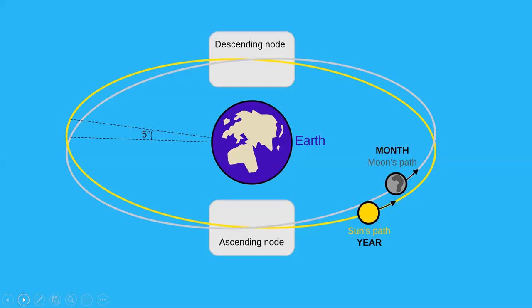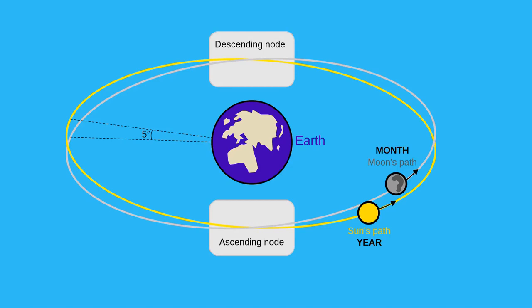Here is a diagram of the moon's path around the Earth, the moon and the sun. You can see the tilt of the moon in relationship to the sun's apparent path. And we have here the ascending node and the descending node. An ascending node, when we are standing on the Earth viewing the planet, appears to be traveling north of the ecliptic as we view it. This is a geocentric point of reference. And the descending node is when that planetary body travels south of the ecliptic as we view it.